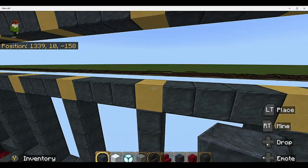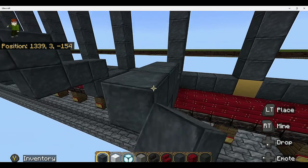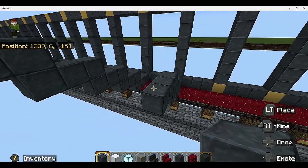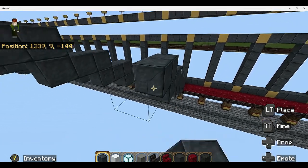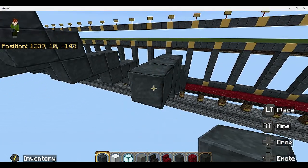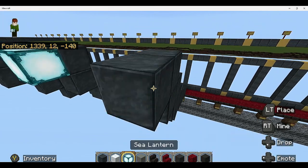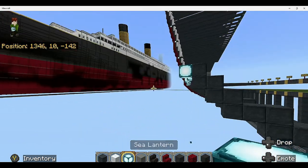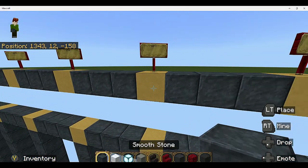Let me start again, hang on. Right, 116. Right, so we need to do 8 lots of 3 again. So that's 1, 2, 3, 4, 5, 6, 7, 8. There we go. And followed by 3 lots of 2. There we go.